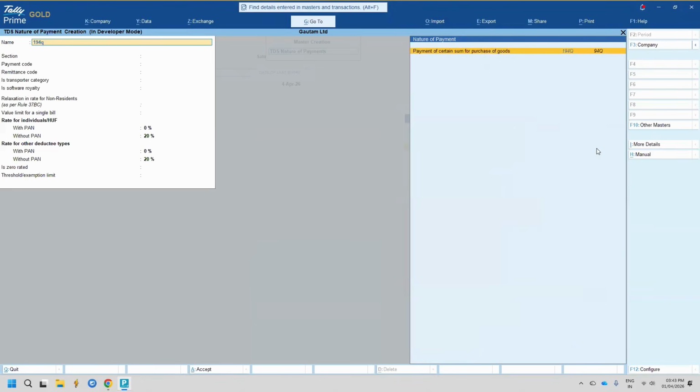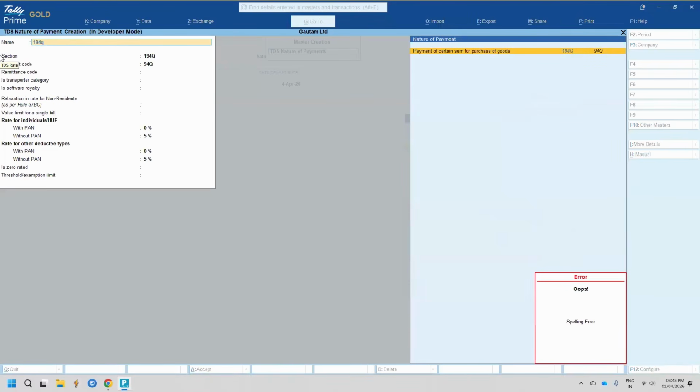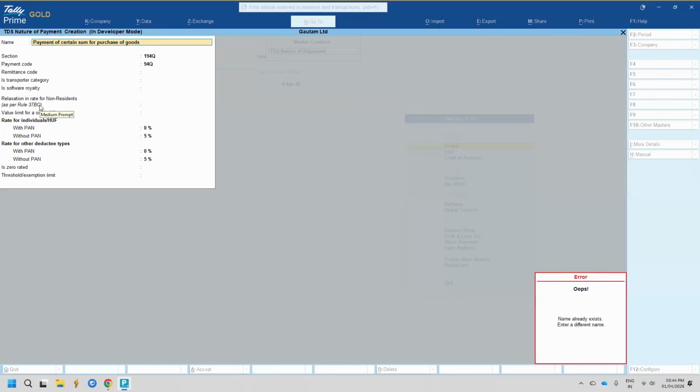I am selecting 194Q. It is showing name already exists. So at the end of this section name, I am renaming it.